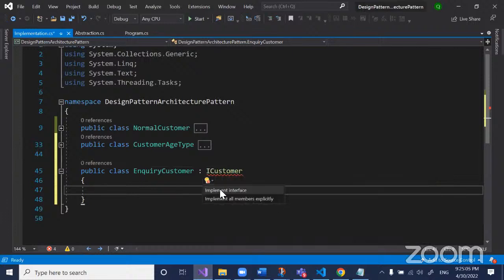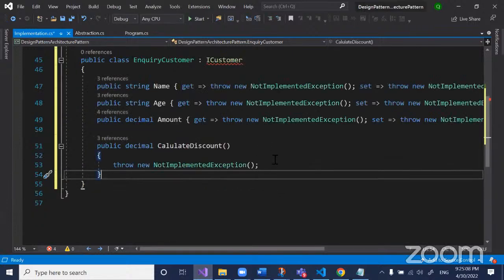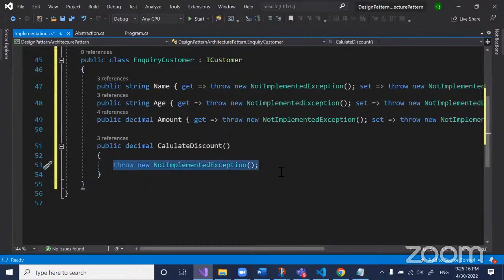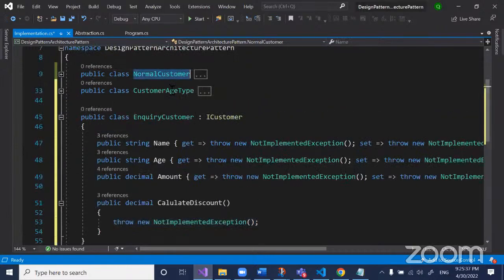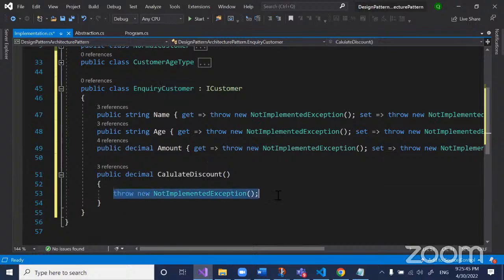Now, what happens when the developer starts writing the code for inquiry customer? He is confused, because when a customer is doing an inquiry, normally there won't be any discount calculation for him. I repeat this: a wrong abstraction. This is very natural in a big project. When you have a 100-page document, such wrong abstractions can always happen. So what has happened now? You thought that normal customers get a discount by age, customers on weekends, and you also put the inquiry customer into the same bucket. But now the developer writing the code does not know what to do here.